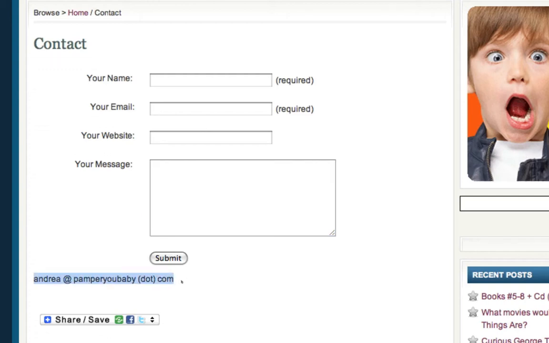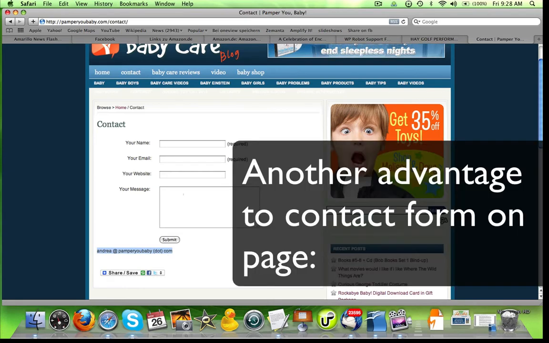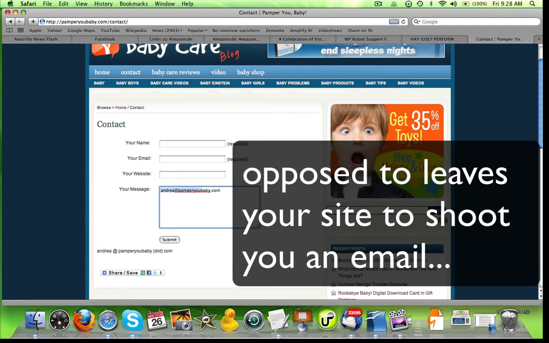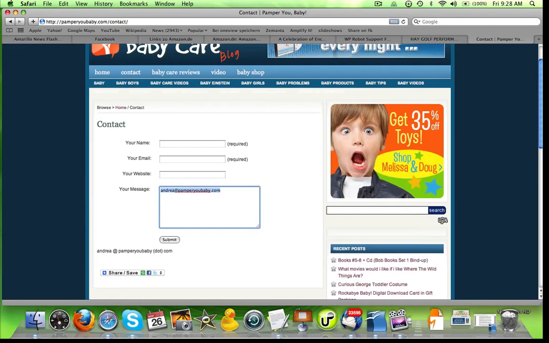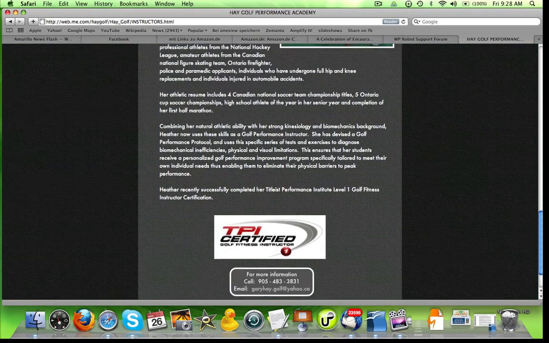So if a computer robot or a spider comes and checks out my site, he can take that, but he can't understand that to be an email address. The difference is if I do this and have everything written out, then the spider reads this, says, aha, it's an email address, collects it, and puts it into a spam list. Spammers can put that very easily into their lists, and then you're getting a whole bunch of stuff you don't want. So going back to your site, those are your two things that are qualifying you.